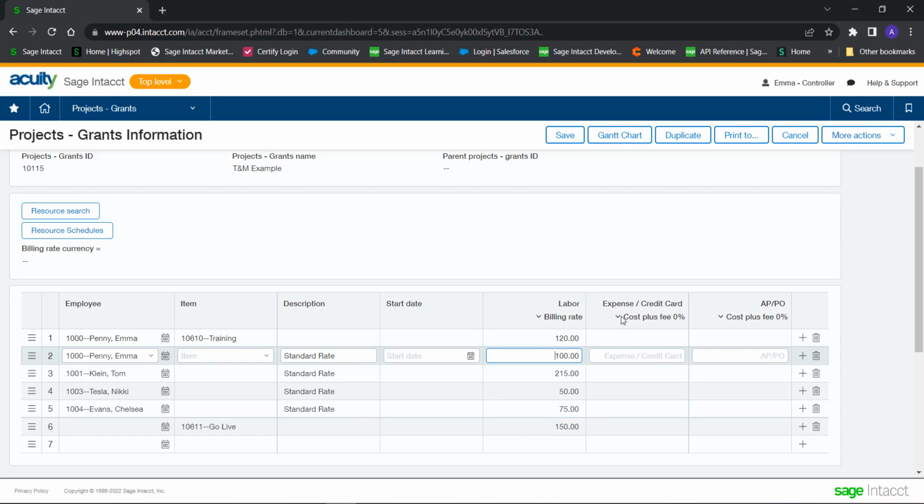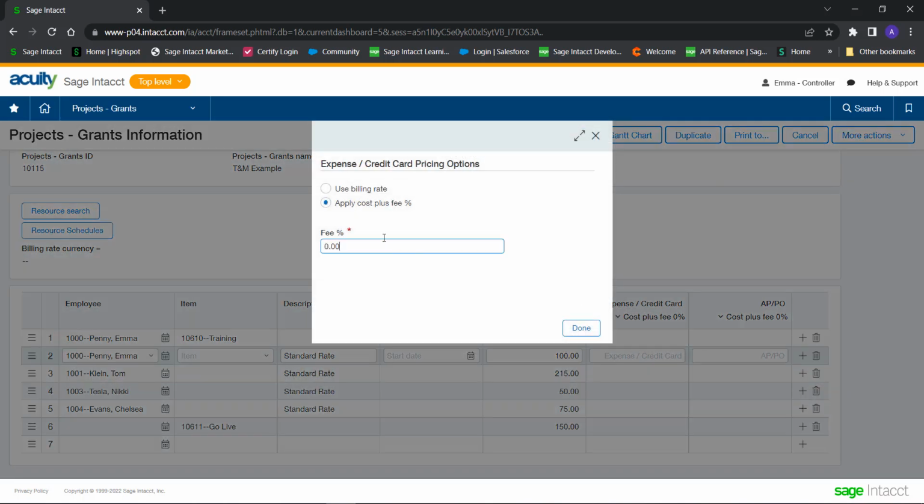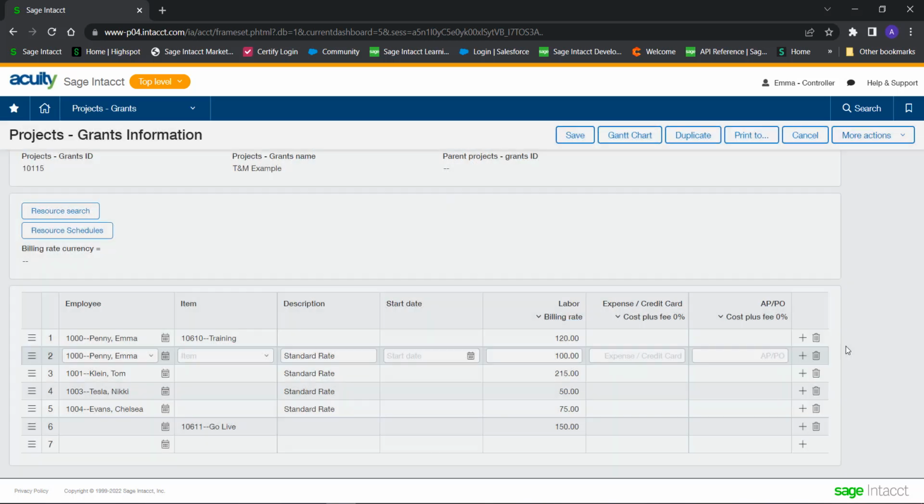We can do cost plus, so if you wanted to come into here and do cost plus on any expenses, we could do that kind of thing. And likewise, we can do the same with any purchases as well. So if we're recharging our expenses of these particular items to our customers, do we want to charge it at the rate in which it was incurred, or do we want to uplift that? And we can choose to do that kind of stuff there.